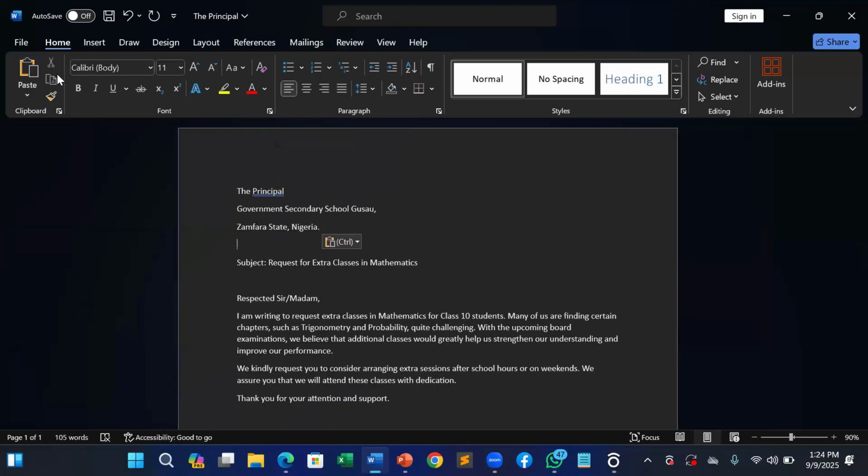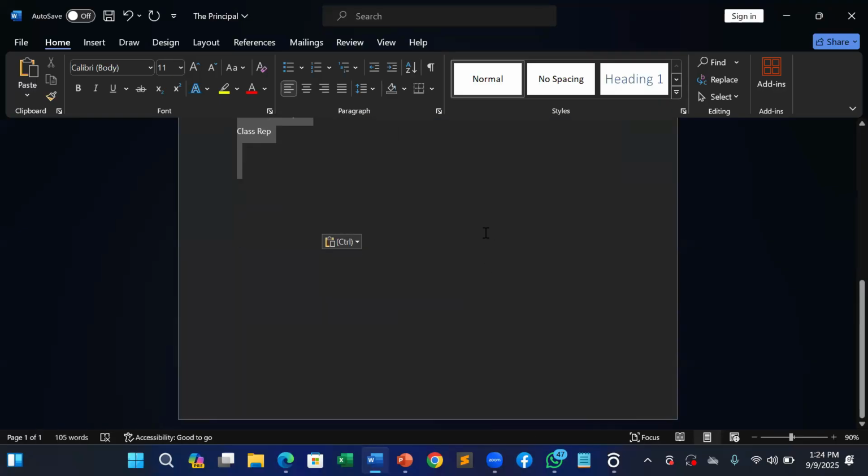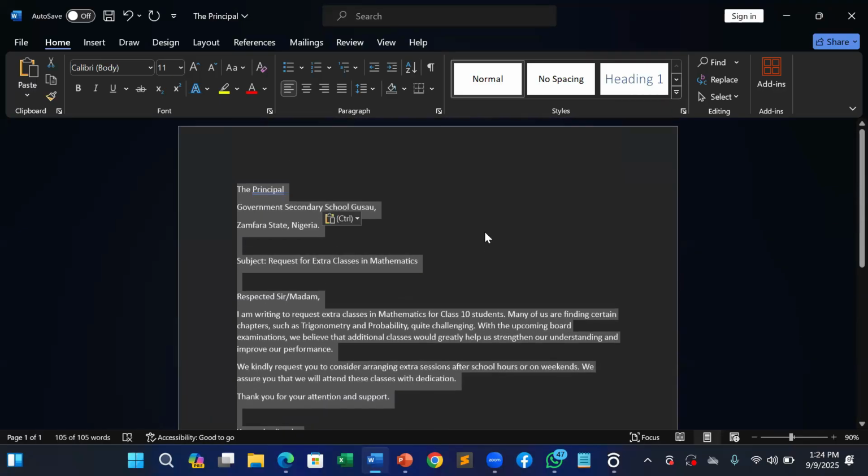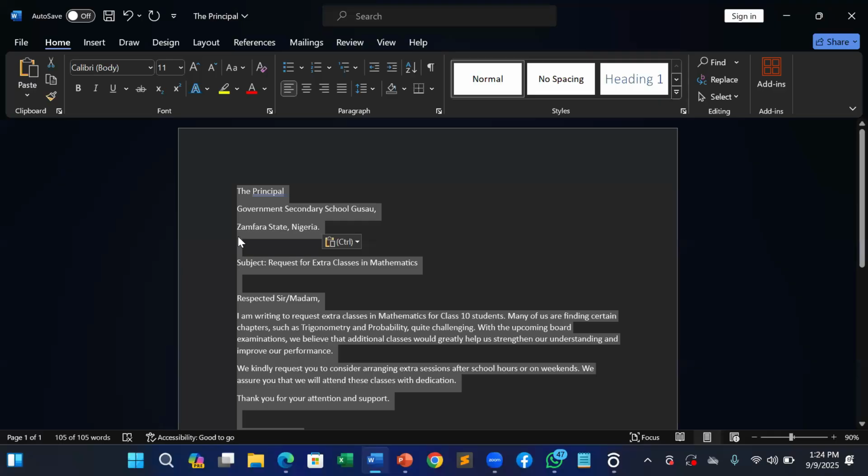So this place, it's called font style. It's used to change your writing style. Like whenever you want to change your handwriting style, this is where you enter this Calibri body. Let's say I highlight all my writings here. After highlighting it, I want to change, I don't like this font style. I want to change the font style.